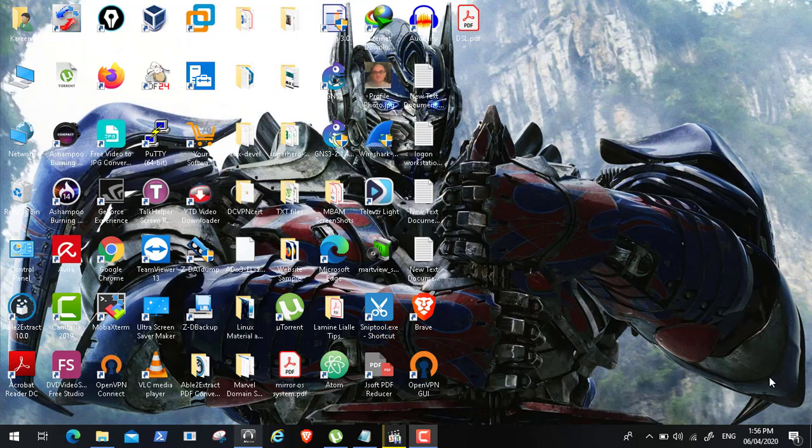PfBlockerNG works perfectly with these devices. It works with PCs and laptops, with Windows systems, and also with Android and iOS. What I mean is that you don't need to install a certificate on the Android system or iOS to be able to see HTTPS websites.